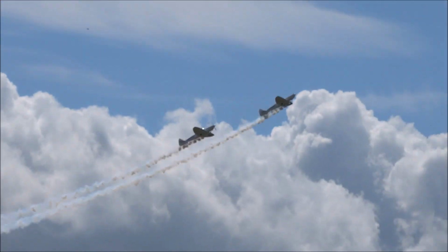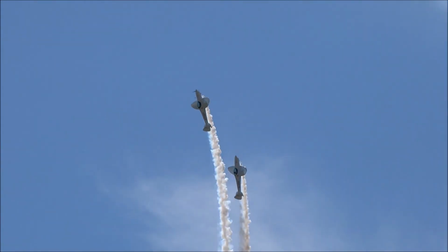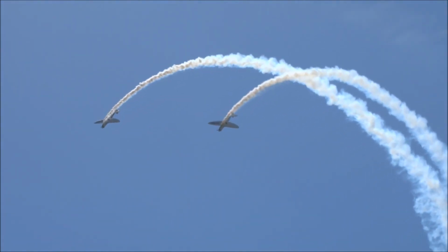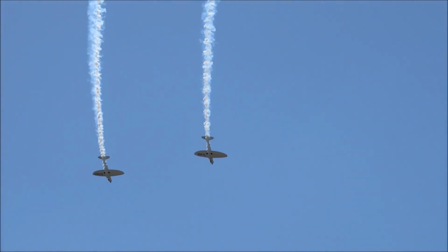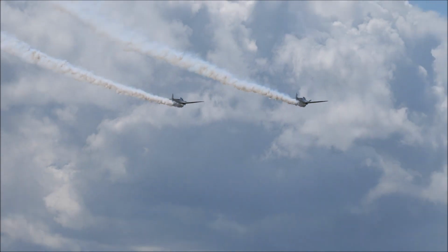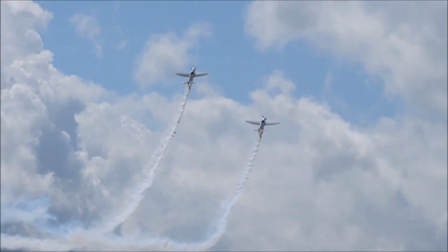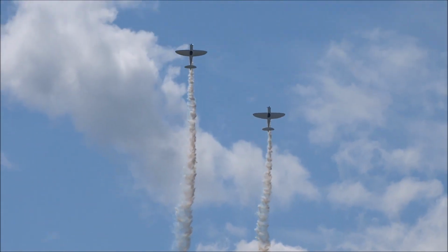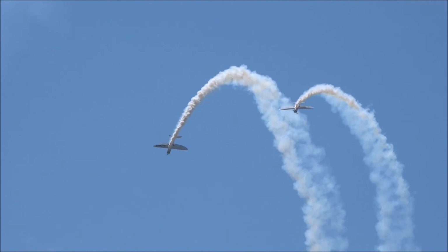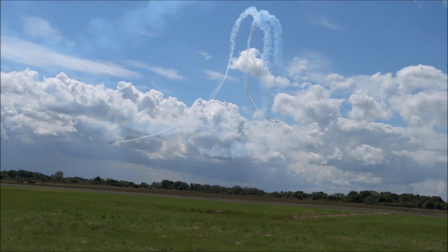And now pulling up into the first of what's known as a quarter clover manoeuvre. We'll see several of these in the display today. And changing display axis as they do so, called a quarter clover because the idea is that if you put four of them together, the shape traced in the sky resembles a clover leaf. Breaking and going away.